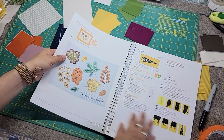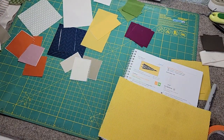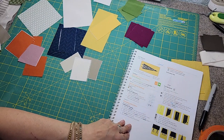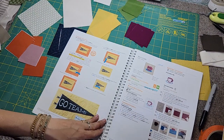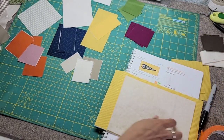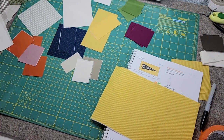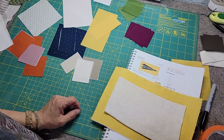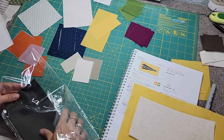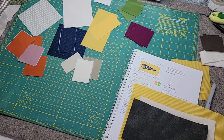What's next? Fall sports. I use this. And this. Is that right? I don't think that's right. What do we have here? That feels like 4x8. So we need a 4x8 piece. That doesn't go. Here we go. 4x8. And then charcoal embroidery felt. I need some more sleeves.